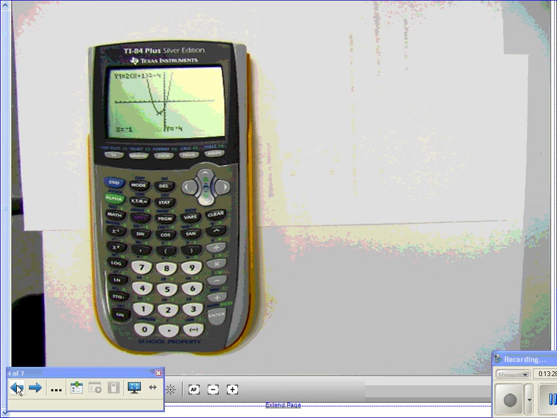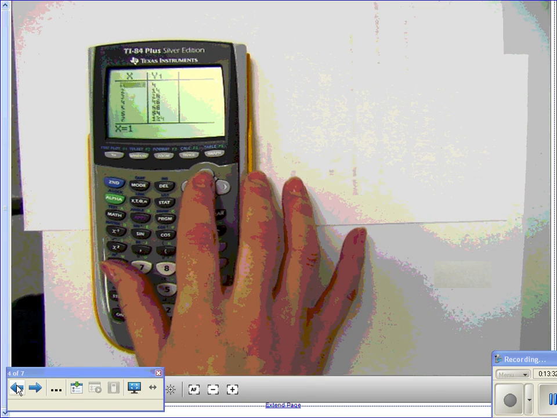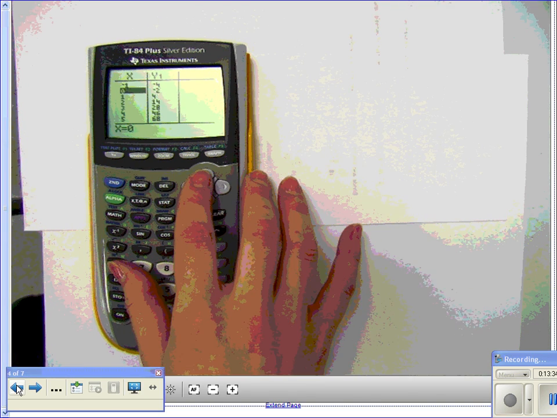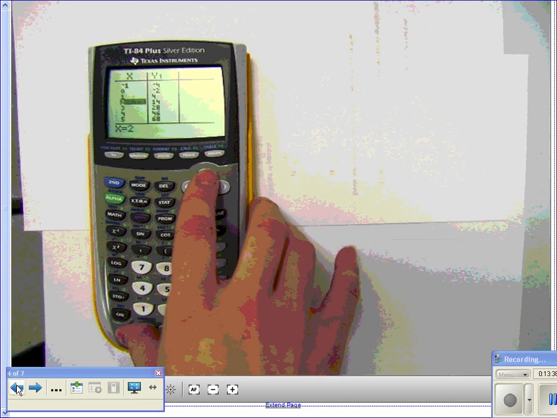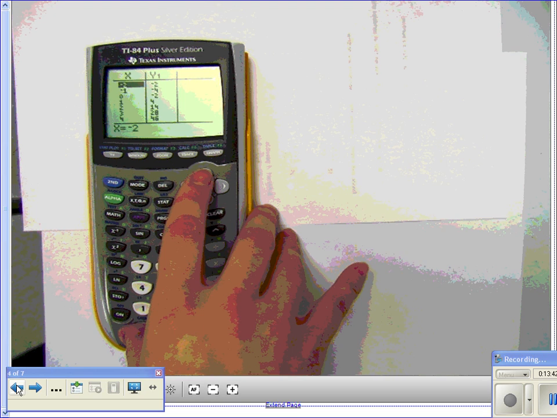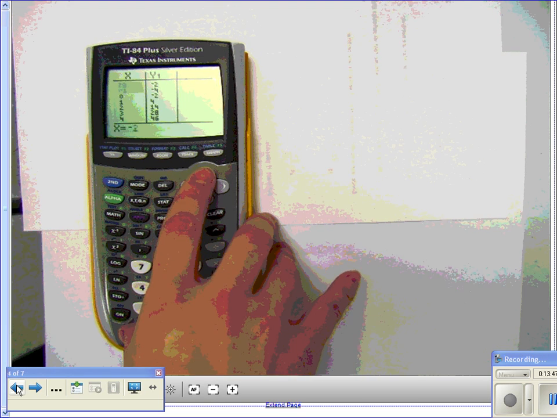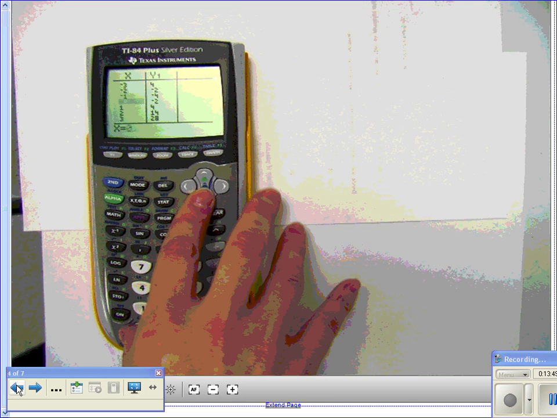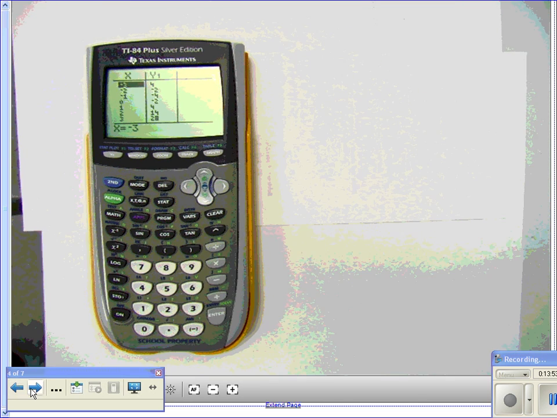So those 2 points check, which is good. So now let's go to our table, and I always go to where my vertex is. So my vertex is at 0, -2, so I'm going to use this to help me graph. So I have 2, 14, and I have -2, -2. So let's use some of these values. So we'll use 1, 4, and -3, 4. So those are going to be the other values that I use.